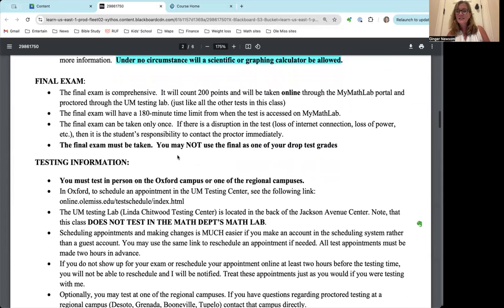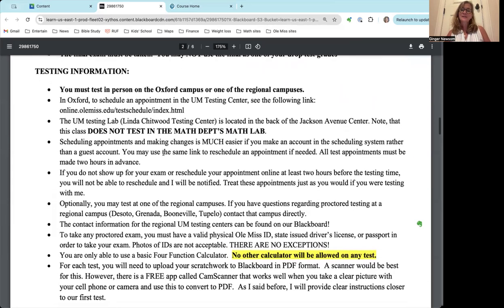Final exam. The final exam you must take. You cannot drop it. It's comprehensive. It covers everything from the whole semester, and it's worth twice as much as a normal test. So it counts 200 points instead of a normal 100-point test. You have 3 hours to take it. It's longer than a normal test. It's not crazy long, but you do have plenty of time to take it. I know that's at the end of the year, but just know the final does count more than a normal test and you're not able to drop it. So that's your final.